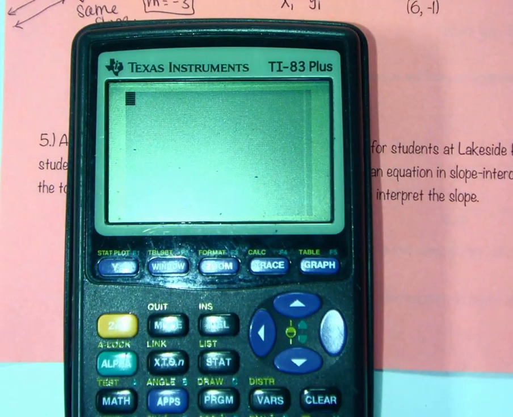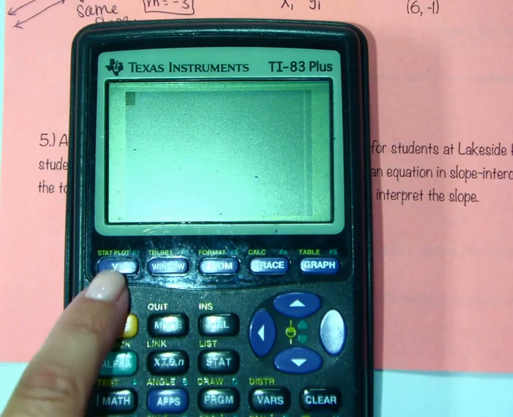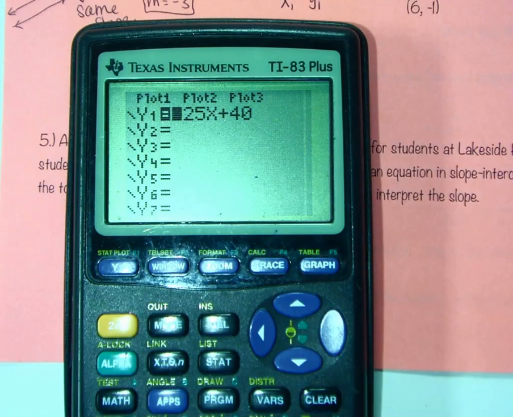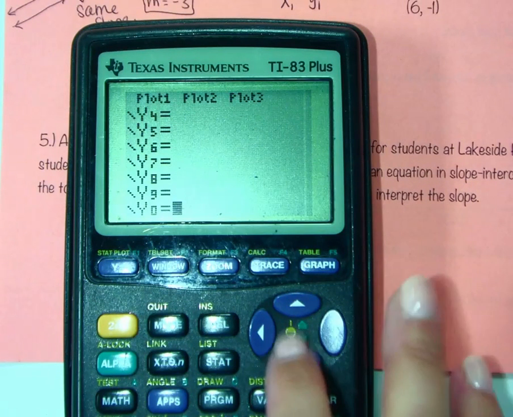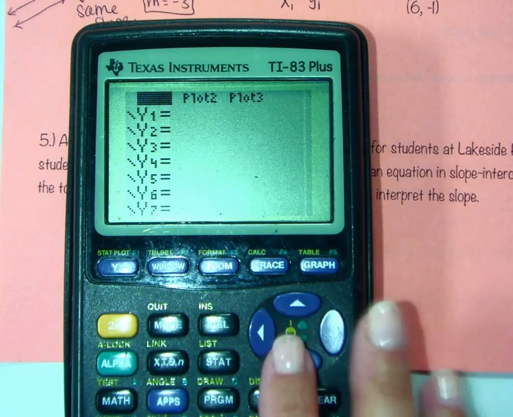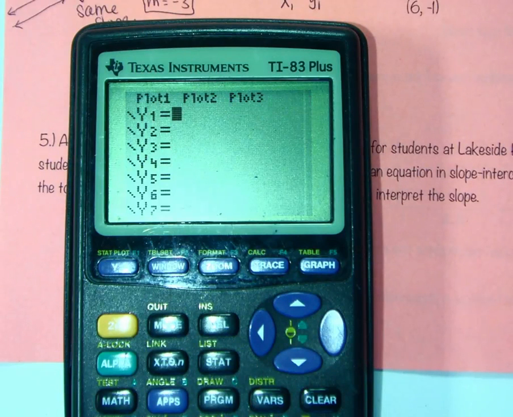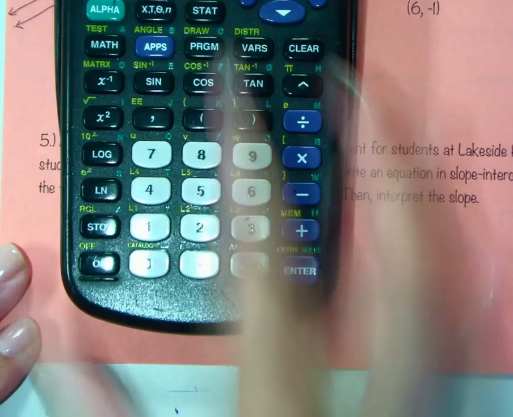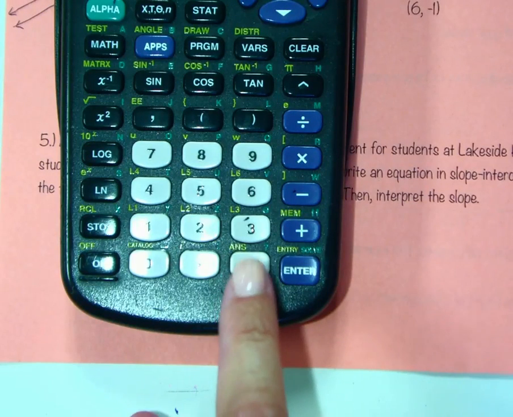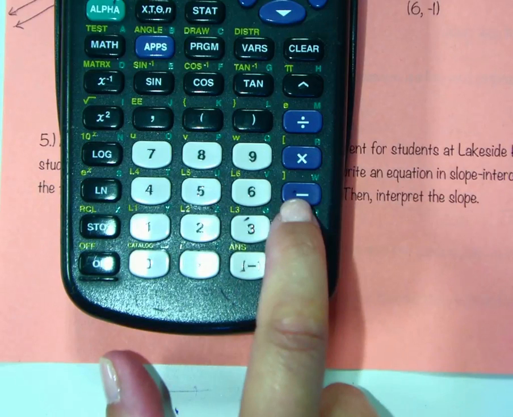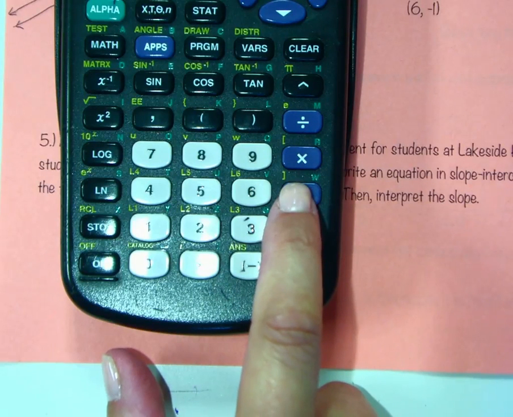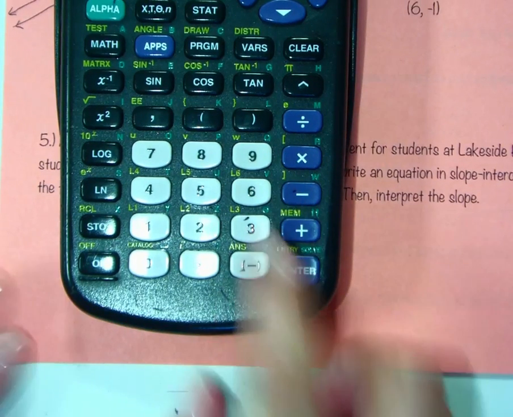In order to graph a basic linear equation like we have here, the very upper left-hand button says y equals. If you click that, this is what you should see. If there's junk left over in there, you can just delete all of that. So in your Y1, let's type in negative, and here's the deal with the graphing calculator. To type in a negative, you have to use this button. It's not going to read it correctly if you use the subtraction sign, okay? So a negative and then 3.